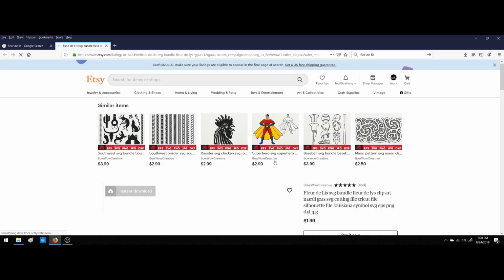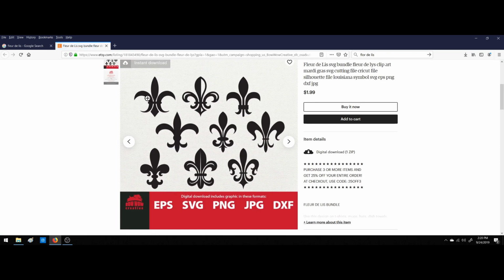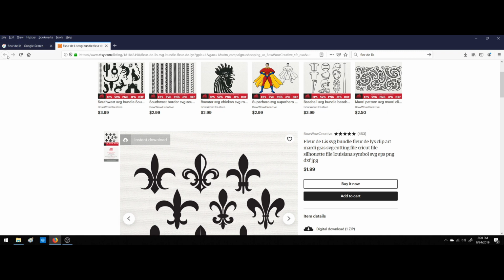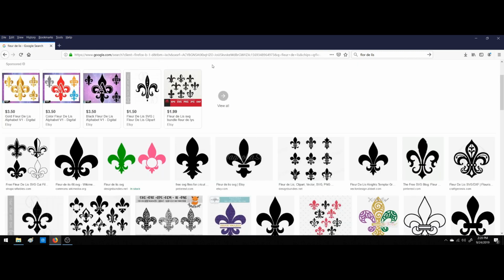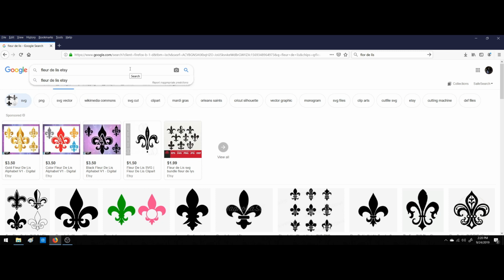I like the look of this one right here, so let's pull it up and see what we've got. That looks like a nice one. That looks really good. And I'm thinking about doing this on the router, so we want something with a little more pizzazz. I think this one might do us well. Let's go back. We'll see if we can't find another one. So we'll just search Etsy.